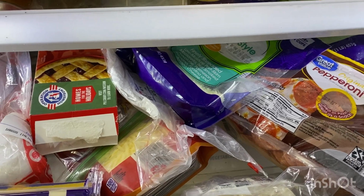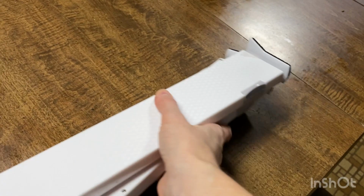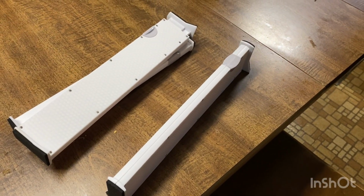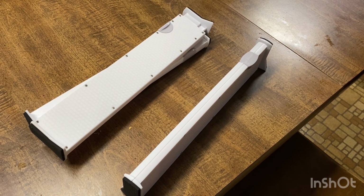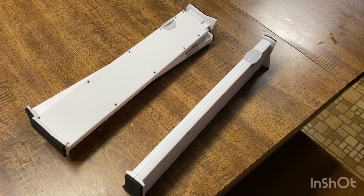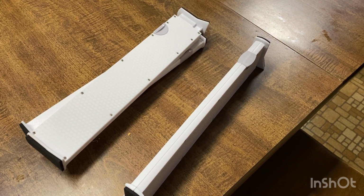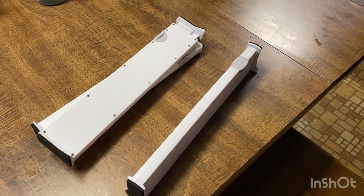And this time I'm hoping that at least maybe the kids will somewhat keep it organized, because I bought these dividers on Amazon. I'm gonna try to make one section for meat, one section for cheese, and that's also the drawer where I keep biscuit dough or crescent rolls or something like that. So I'm gonna try to divide it into 3 sections and see if I can get everything to fit. So here's hoping.